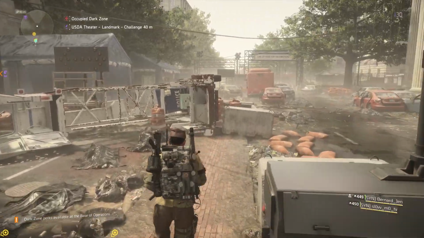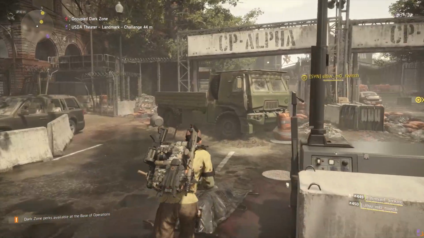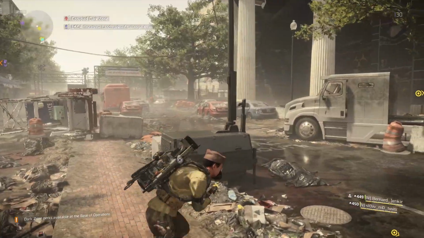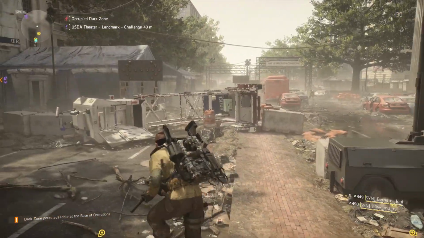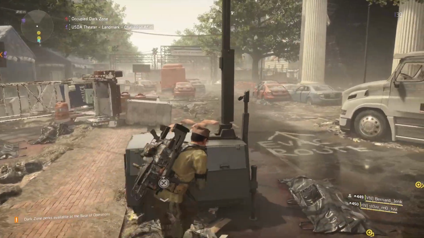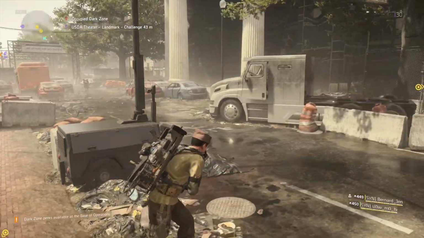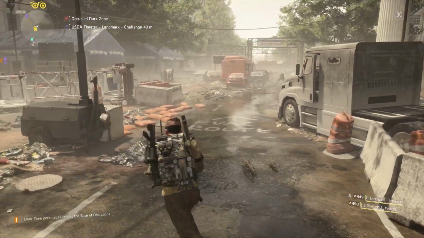So he ended up walking up. I think it was somewhere around here when I saw him coming down. You could tell when he was walking up that he wanted a 1v1. He's batting in the air, not shooting anyone, trying to let us know he wants a 1v1, which I didn't really care about. I'm still trying to do my outro, so I can't fight him.